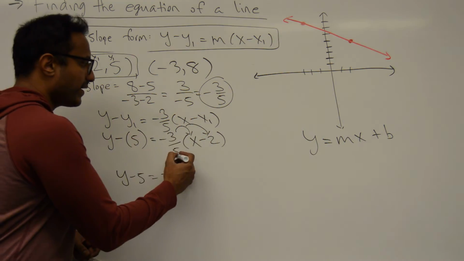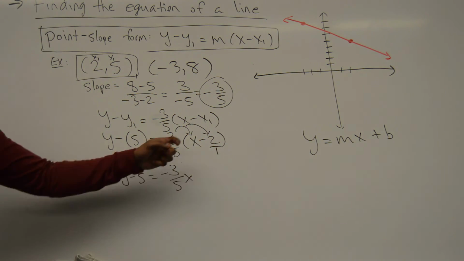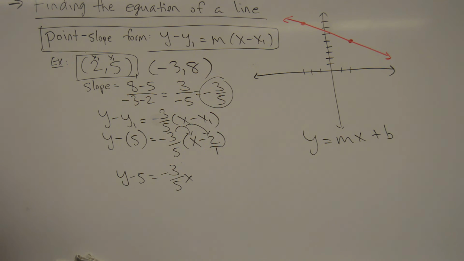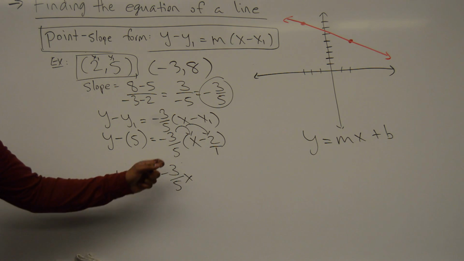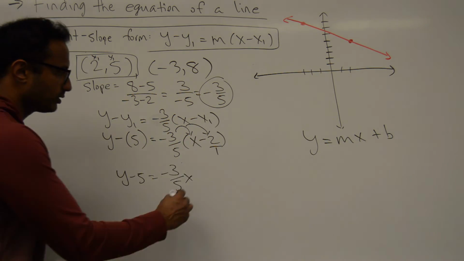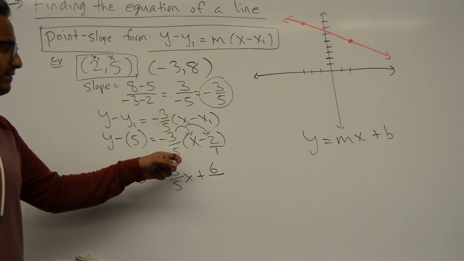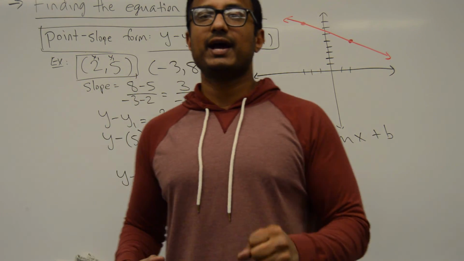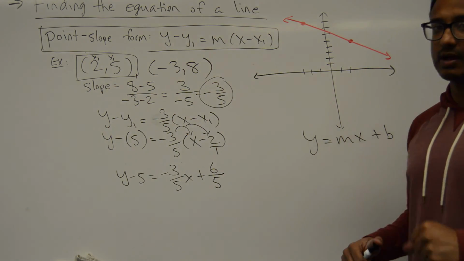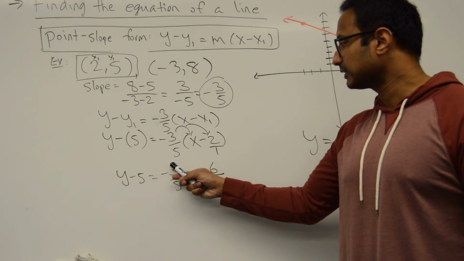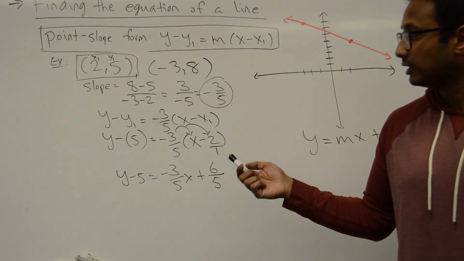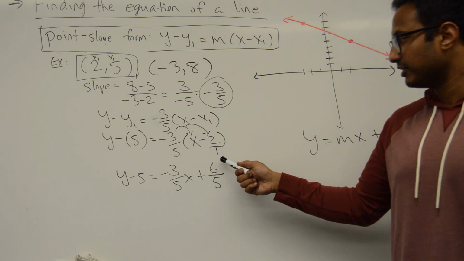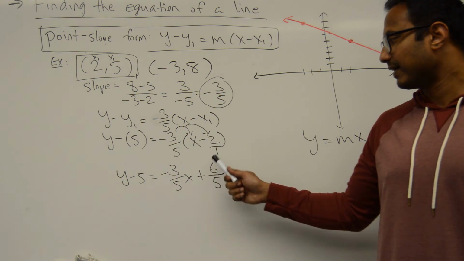When you multiply a fraction with an integer, make the integer into a fraction. So take the negative 2 and put a 1 underneath that. Make it into a fraction. -3 times -2 is going to be +6, and 5 times 1 is going to be 5. When you multiply fractions, you do not need a common denominator. You multiply the numerators, multiply the denominators, and you're done. So -3 times -2 is 6, which is why it helps to put a 1 underneath so you know what the denominator is. And then 5 times 1 is 5.